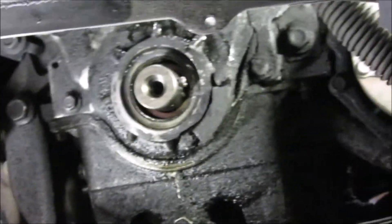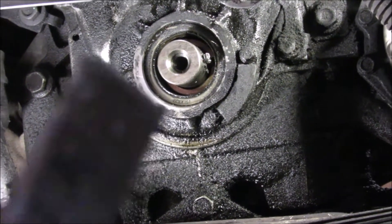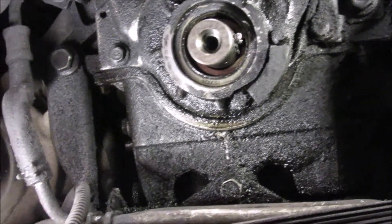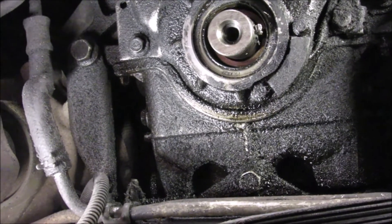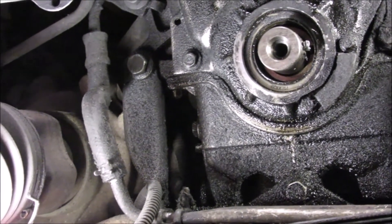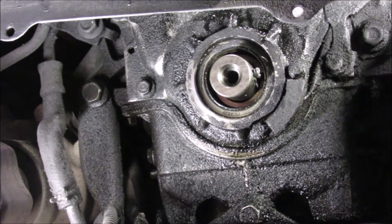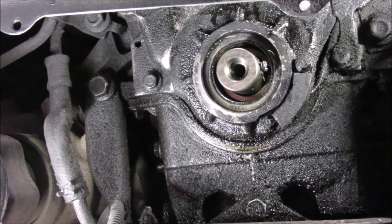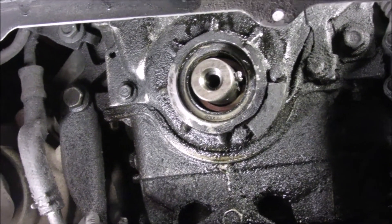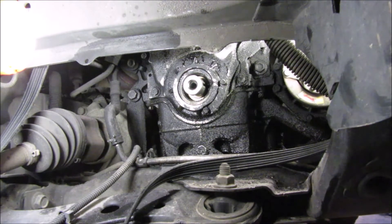I've been fighting this. I've got an old bar — I put a tip on it with my grinder — and I've been banging at it to get the key out. I screwed it up too much to reuse, so I need to use the one that came with the kit. Honestly, this is what you should do — use the one that comes in the kit. But if I knew what a pain it was going to be, I probably would have just reused the original. The key is a shear key — it's made to break and shear off in case of a problem, then you replace it.